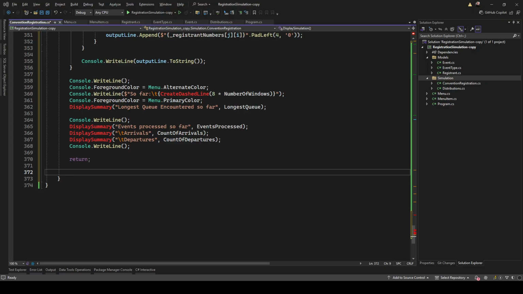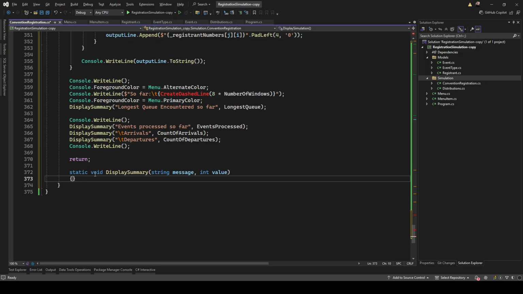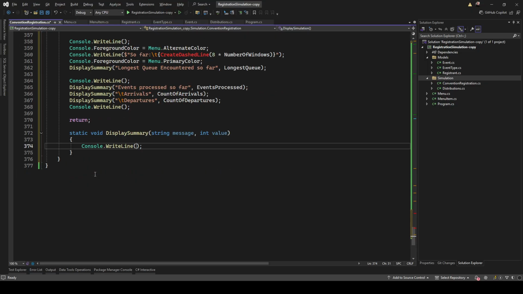Now, methods last two, so we'll do static void DisplaySummary, string message, int value. Console.ForegroundColor equals Menu.Primary.